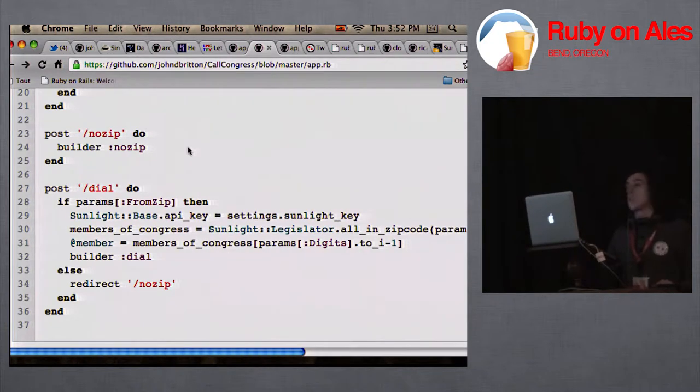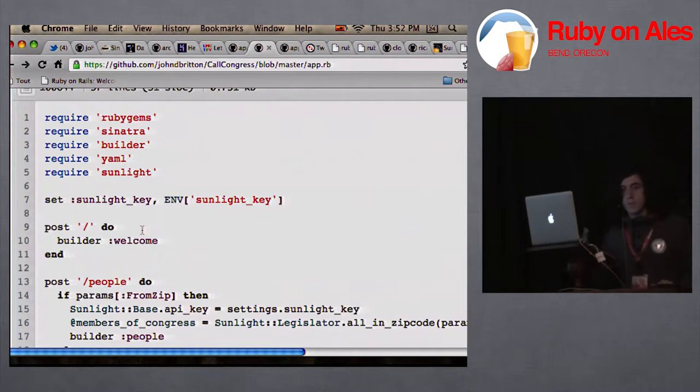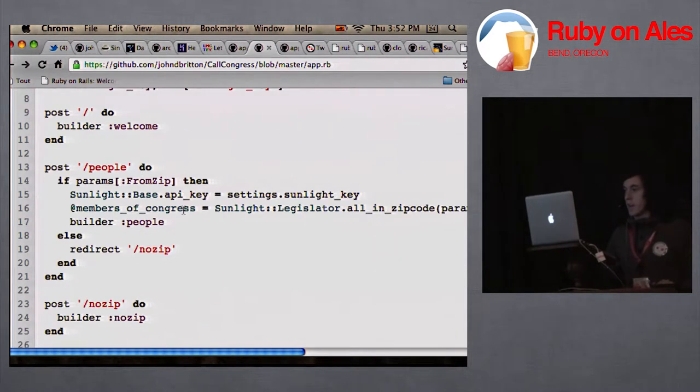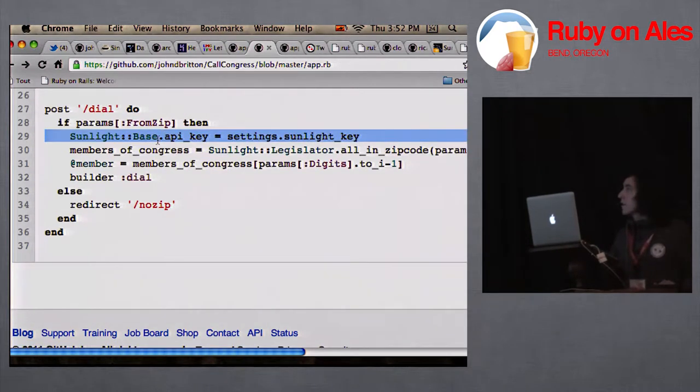So if I press 1, it will go out to the API again, get the list of people, match it up with what the user entered, and then connect me to the senator or the congressperson that I selected. The interesting thing about this app is that there is no data storage, so I'm really lazy. I'm doing 2 API calls, once when I give the options and another when I process what the user selected, just because I'm super lazy and I don't want to store that stuff in my app.